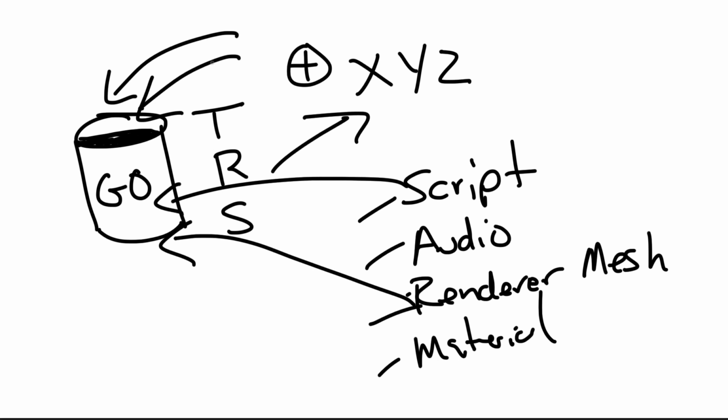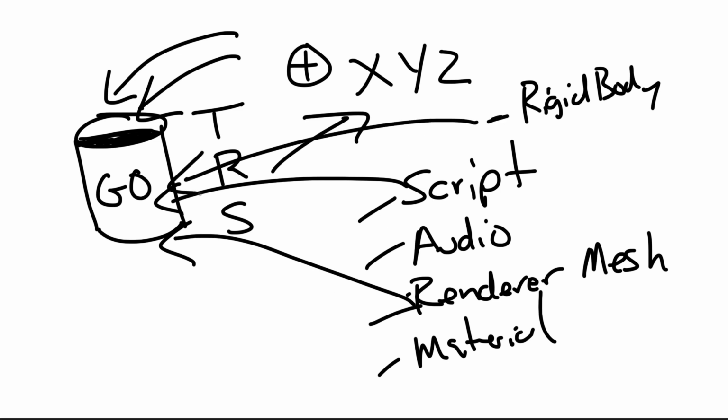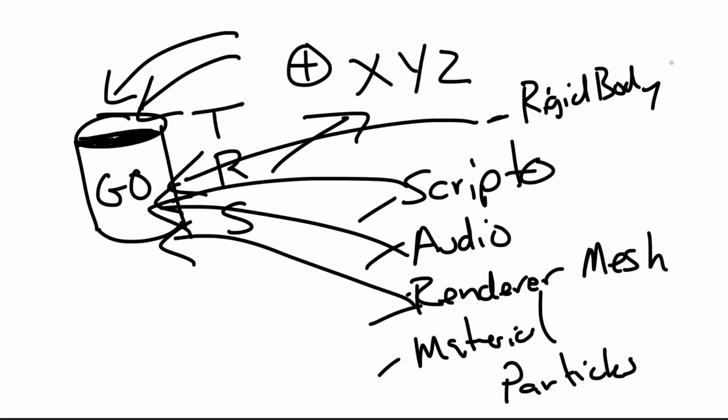So now the game object knows a position in space, it renders a mesh, and it has a script applied to it. Maybe it makes some type of collision, so we might have a rigid body attached to it, some type of physics. So a rigid body could be another component. Let's say our guy here has a rigid body component, so now that's going to work with the physics engine. Maybe there's a collision on the rigid body and we want audio to play, so we might throw some audio into it. Another type is particles, so we might have some particles attached to this game object. Maybe again the game object is controlled by a script, and the script is controlling the rigid body component that's on this game object.